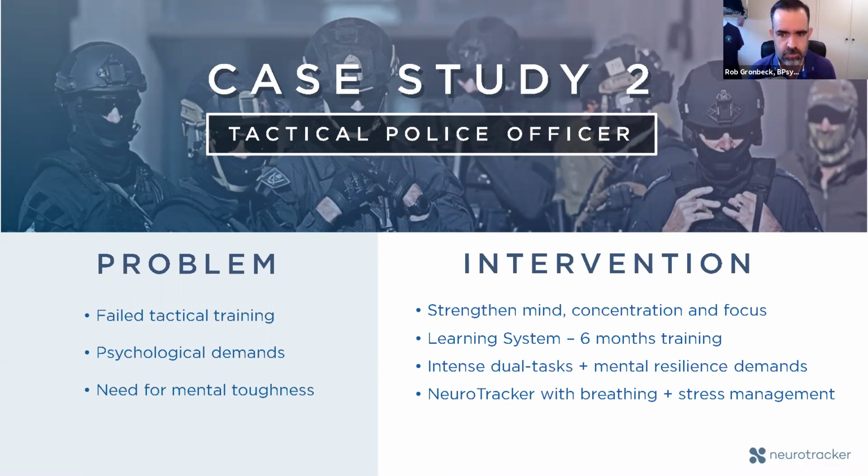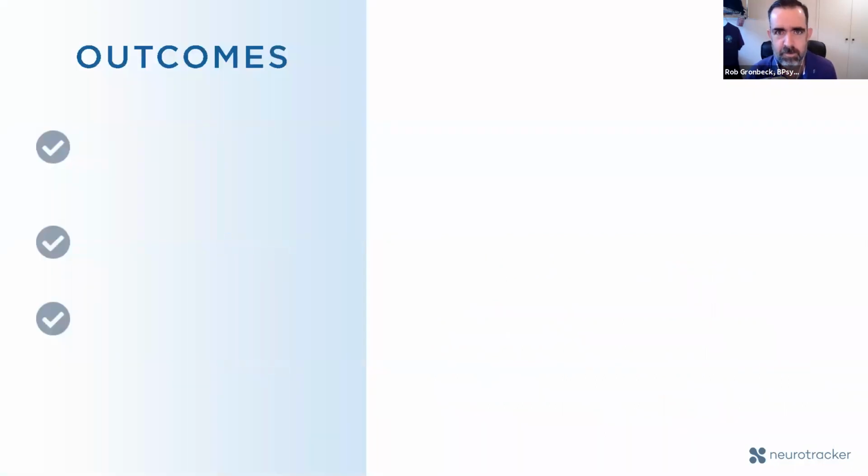And really put him under the pump, ridicule him. I had him stand in a bucket of ice water while doing NeuroTracker. And that was tough, because of the pain going through his feet. You know what it's like when you step in cold water, but this was ice cold, like buckets of ice. So really pushed him to his limits, and also had him doing a lot of breath and biofeedback training. So that was a great progression. We really wanted to create as much of a simulation as possible. This could be a webinar on sport simulation.